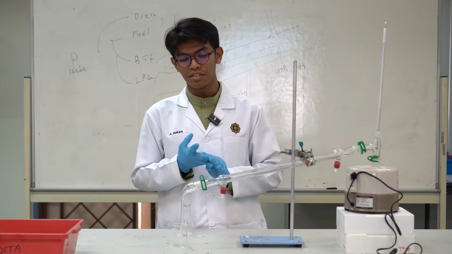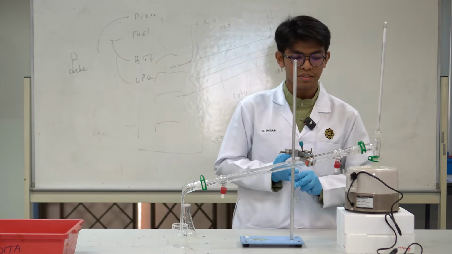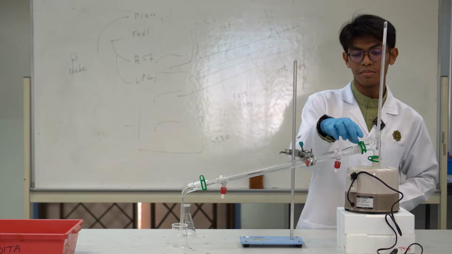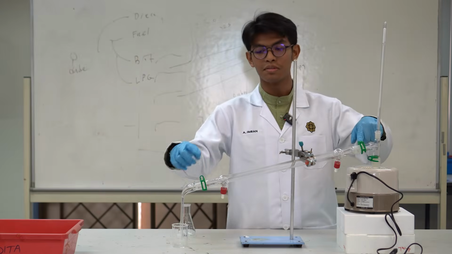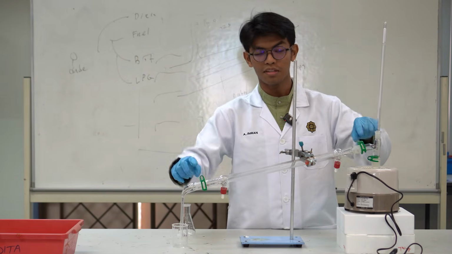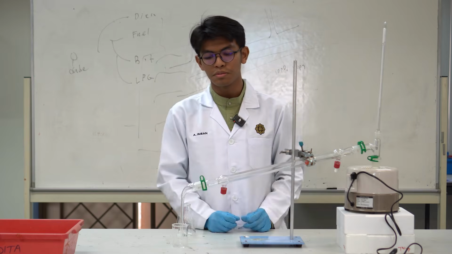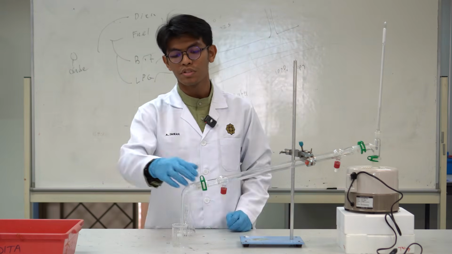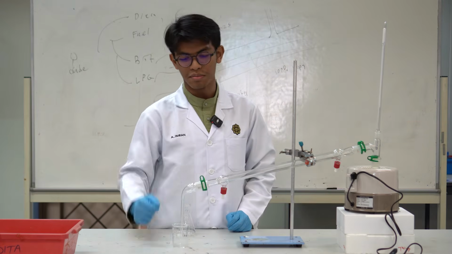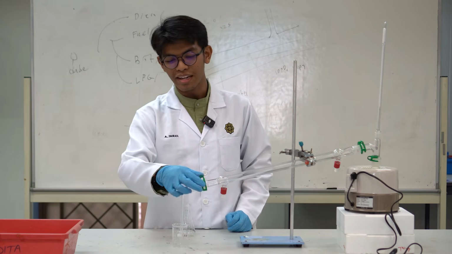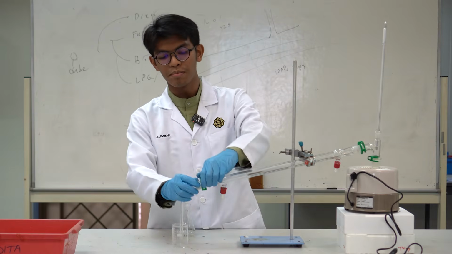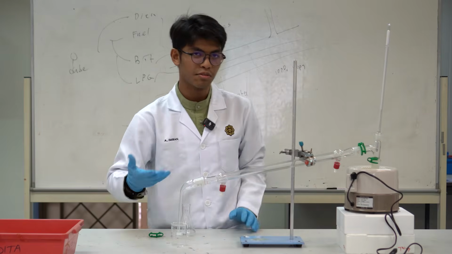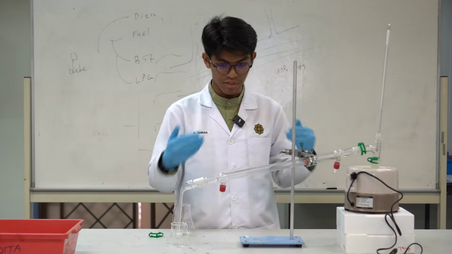And for the fourth precautionary step, always be careful, especially in handling the cat clips. So cat clips are very important. This green small thing is very important, especially to join the apparatus connections. If we don't use the green cat clips, or the cat clips, not necessarily green, the joints can probably slip, or like this. So it can cause leaks out of the process.